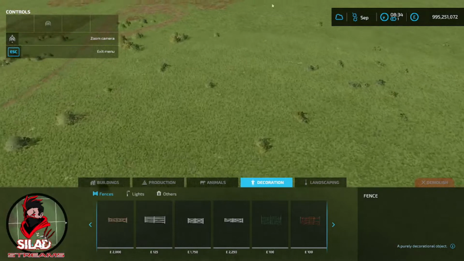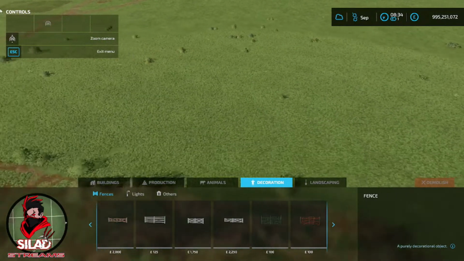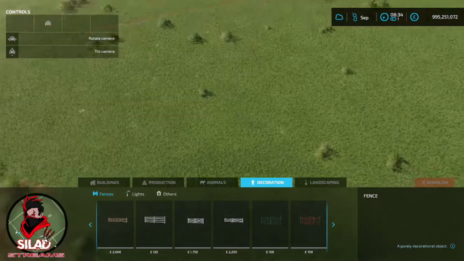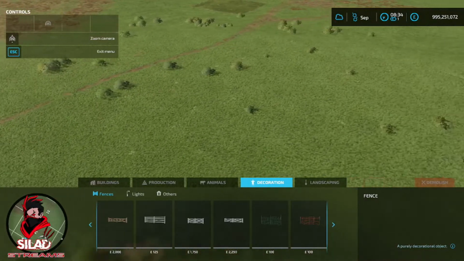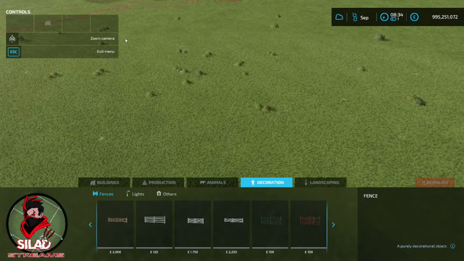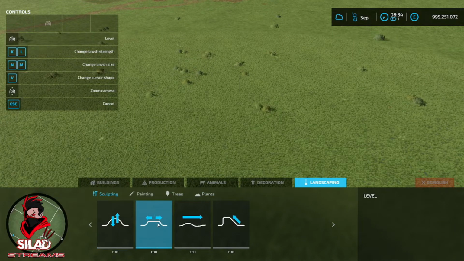So what we're going to first do is we want to level out the land so it's flat. That's the first thing we want to do because it's all different heights of the terrain. And we need to make sure where we are building it's going to be flat. So I'm going to flatten this land here. Okay. So using this tool here, this is going to flatten all of that land.